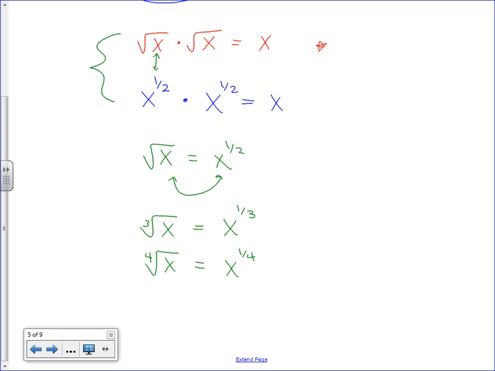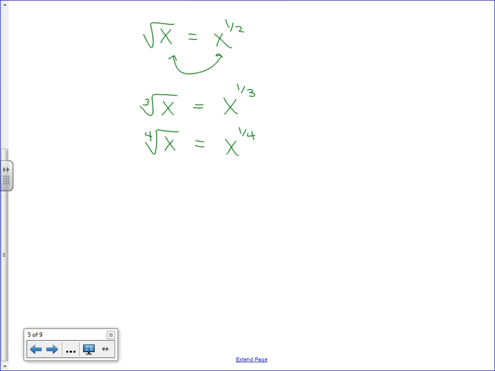And then, obviously not every fraction has 1 on the top. So what if the exponent here, instead of saying 1/4, said 3/4 or 5/4? You could have another fraction as your exponent. And what would that mean? Well, let's say you had the fourth root of x, and x was being raised to the 3rd power. So we've got a root, and we have an exponent in our original statement. Then, when we convert it to a fractional exponent, that 3 becomes your numerator. It's just a normal exponent, and the root still becomes the denominator.